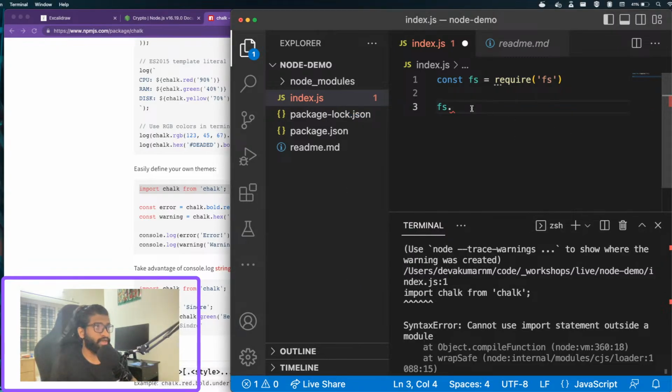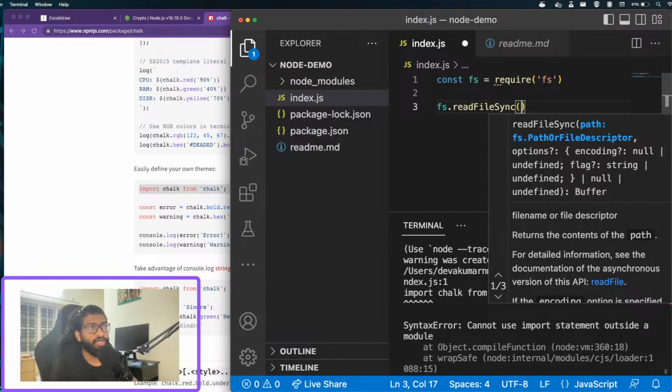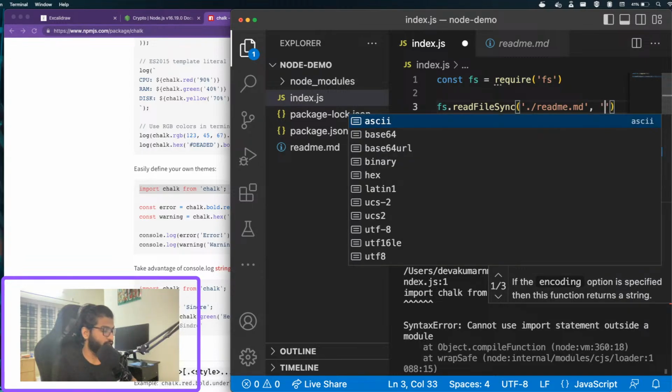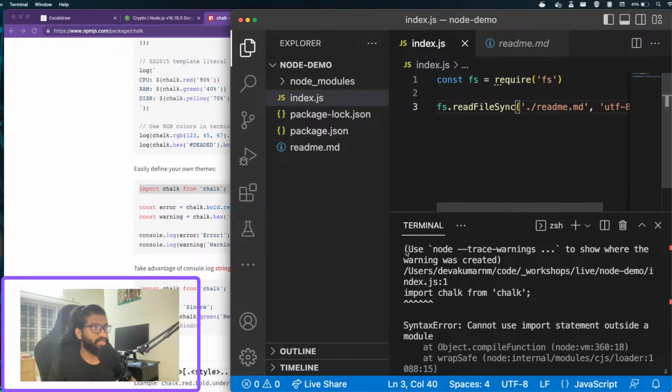So you do fs.readFileSync, and you give the path to the file, readme.md, and you have to give the encoding of the file, which will be UTF-8. Now let's see if that works.